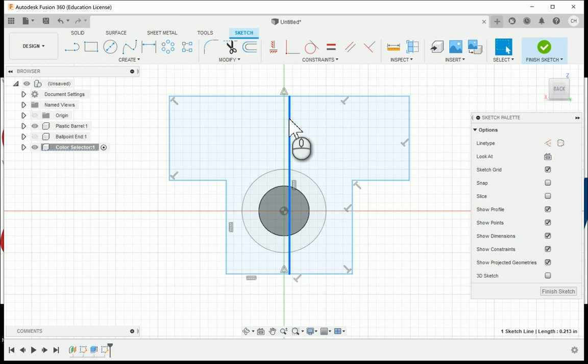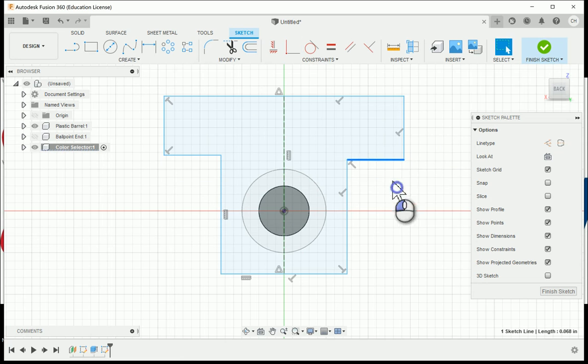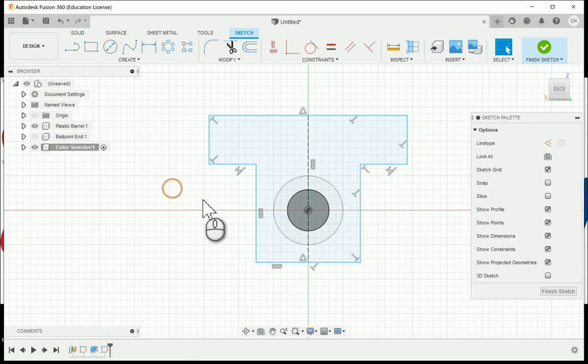Selecting the line, I'll press the X key, or I can choose the construction line from the sketch palette. Selecting the line, I can also choose a coincident constraint and choose the origin. Now, some things that may help. This line and this line will need to be collinear. And that will help quite a bit with our sketch creation.